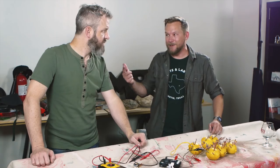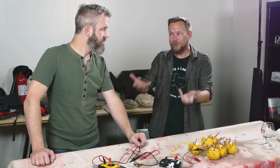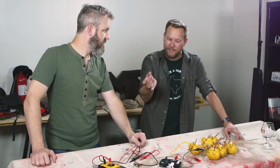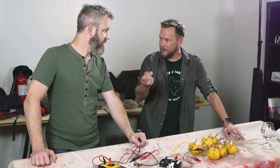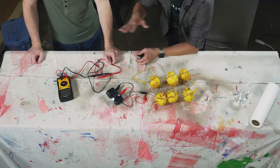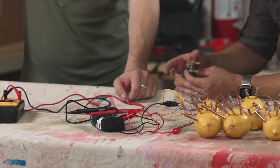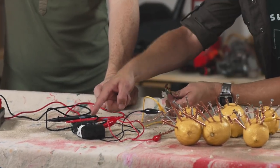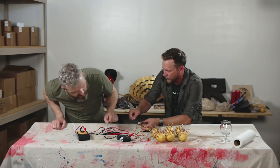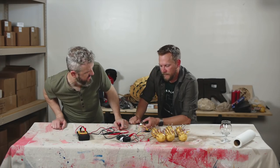Theoretically, the capacitor should be taking on charge the entire time. But when we did this before, it barely made enough light to illuminate an LED. Here's what I'm worried about. Our homemade stun gun, which by the way, nobody should make at home. The whole way it works is that the button's held down and then it charges up, and you know it's charged when the light gets really, really bright. And we don't see any light on here.